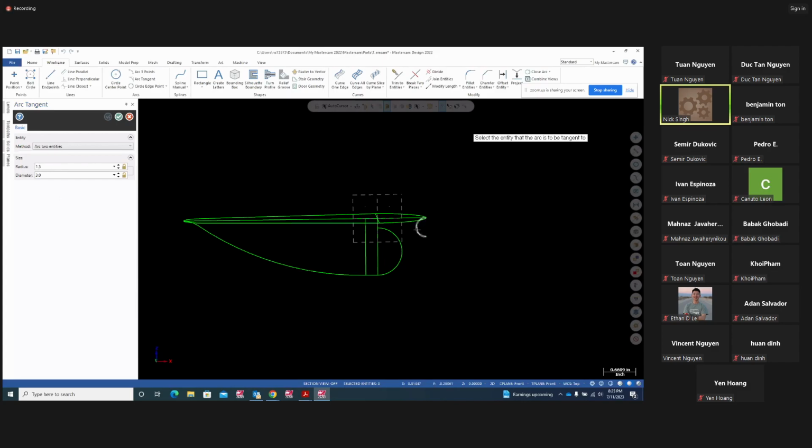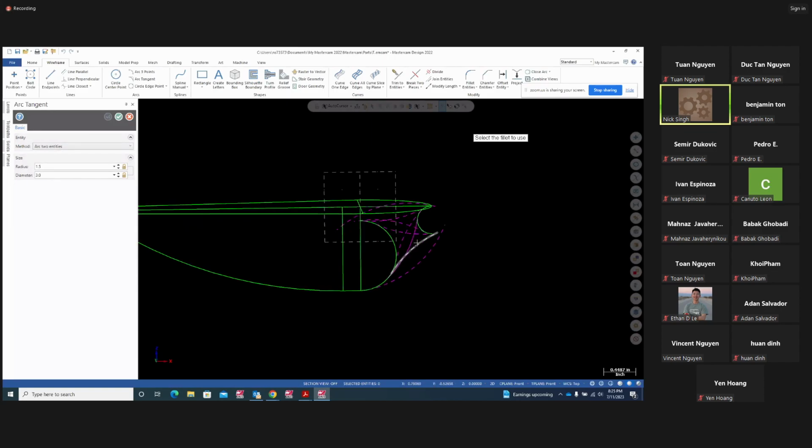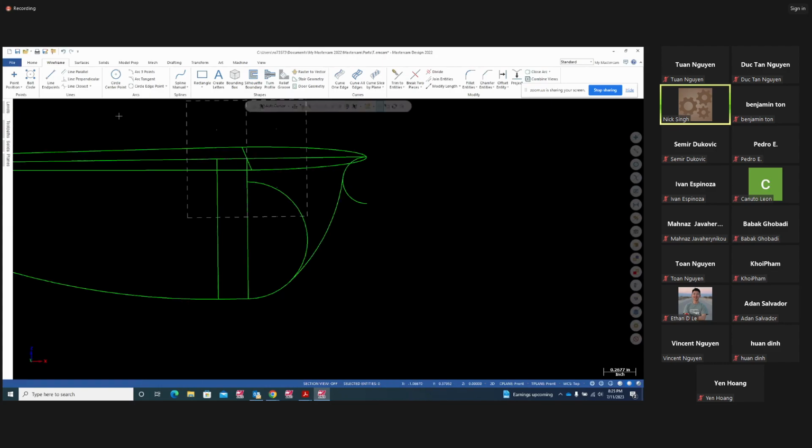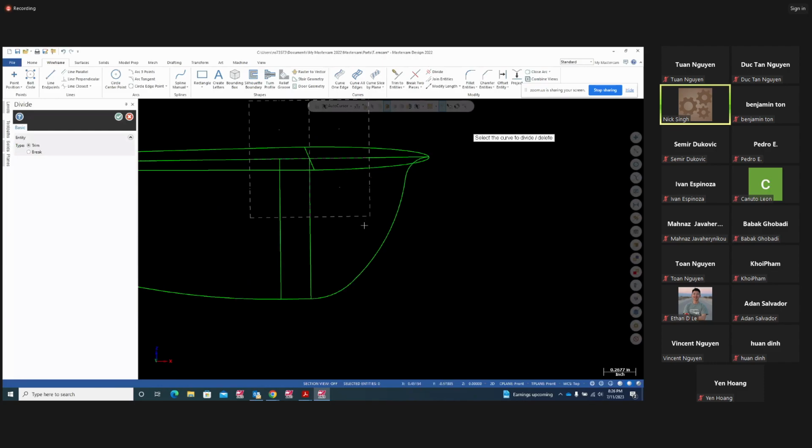So we tangent to this and that. And I'm going to select that arc. That's going to be this arc right there. If you look at here, that's the arc. There you go, perfect. Hit OK. Go to divide command, get rid of this and get rid of that.